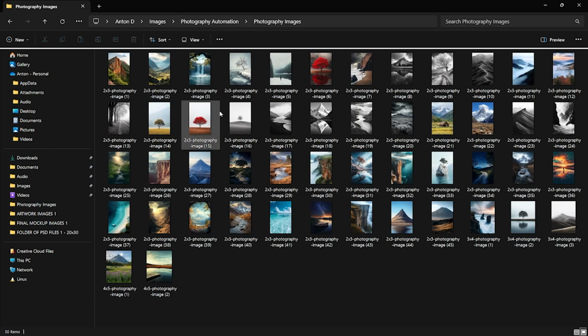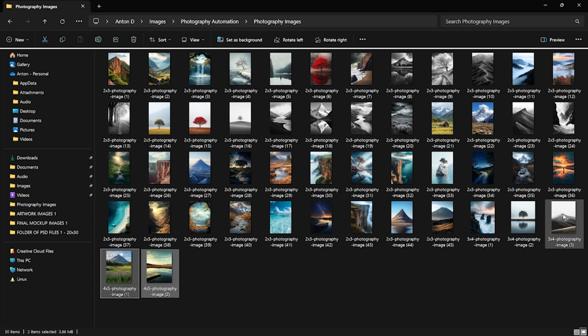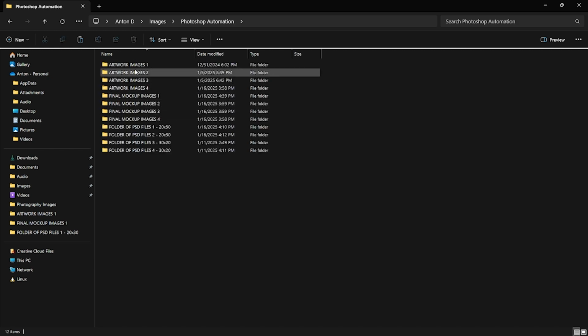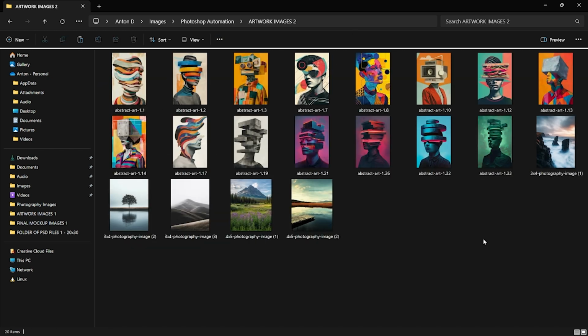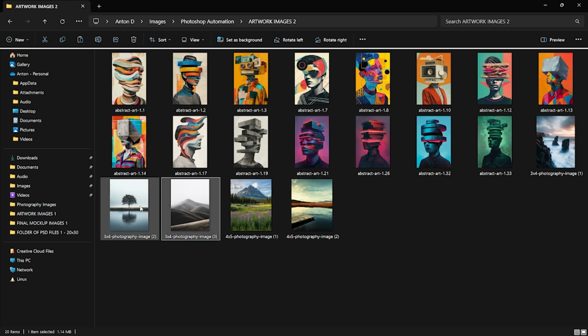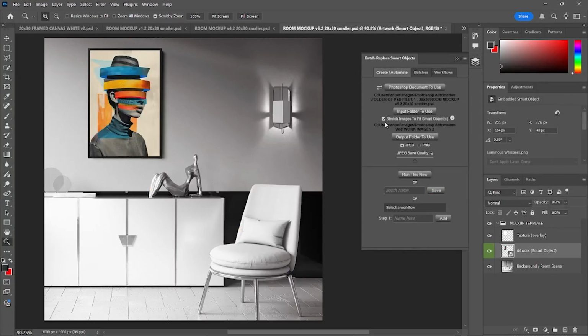So I have this folder here where I have some different aspect ratios. I'm going to drop some of these in there just to show you how it'll automatically resize your images to perfectly fit the mockup scene. So we're going to come back here. We're going to paste these in here. And even though the aspect ratio of this smart object and canvas art piece is 20:30, what I have in here is a couple 4:5s and a couple 3:4s. And what you'll see is even though they aren't the exact needed aspect ratio, as long as this checkbox is selected, the plugin will automatically resize them so they perfectly fit the mockups.